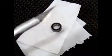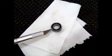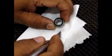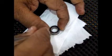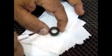So right now we're going to use the hobby knife to pry out the seals of the bearing and expose the balls. Hold the bearing really tight, place it flat, and use the end of the hobby knife to carefully but forcefully pry out the seals. I think we can try from the inside rather than the outside. It works much more easily from the inside. So just use the hobby knife, and presto.